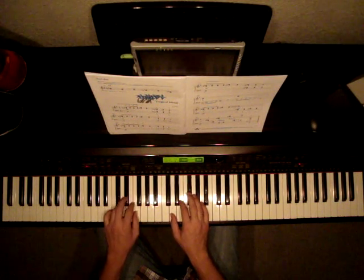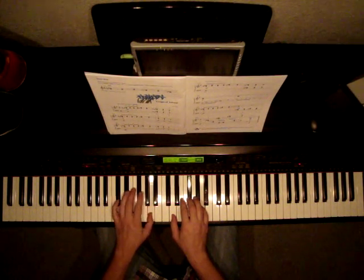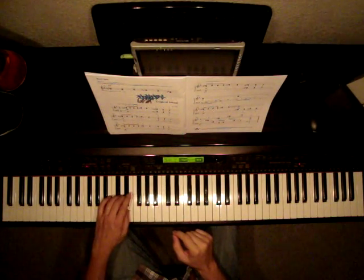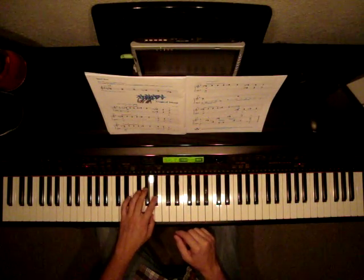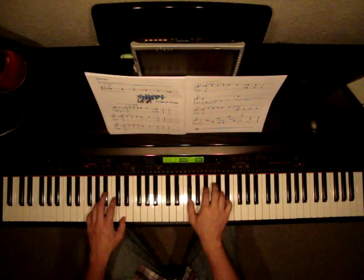Now here the left hand takes over the melody. Make sure you play your 8th notes in that part. Has eighth notes, and there are two quarter notes per measure. Hold those. So eighth, eighth, eighth, eighth, quarter, quarter, eighth, eighth, eighth, eighth, quarter, quarter. And then we're repeating again.